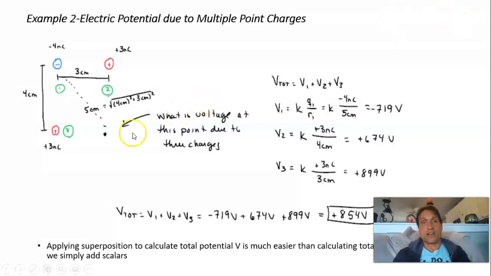So this is a lot easier to work with than electric fields because we don't have to deal with the magnitudes and the angles and breaking it into components. We're just adding up numbers. Okay? So this is an example of a superposition, and you definitely should be able to do this on a quiz or exam.